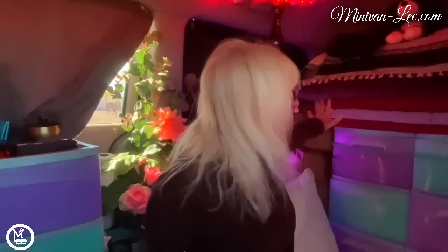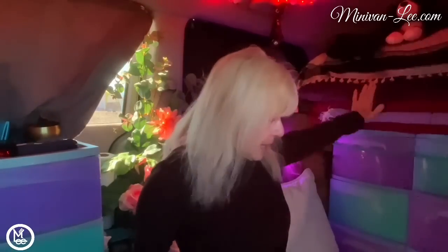So I roll up my bed. I have to roll it all up before I can get out my heater. And I roll up all my blankets. And you can see I've got wool, and I've got my purple yoga blanket, and that Sherpa. And yeah, it was cold last night. But this morning I got it really warm just by using my heater. A lot of people turn on their cars, and I don't do that.